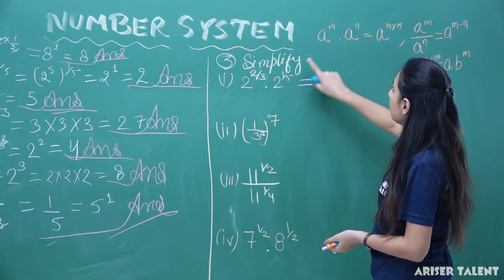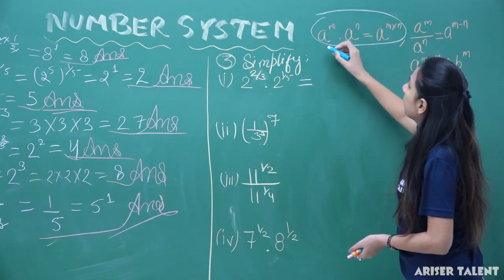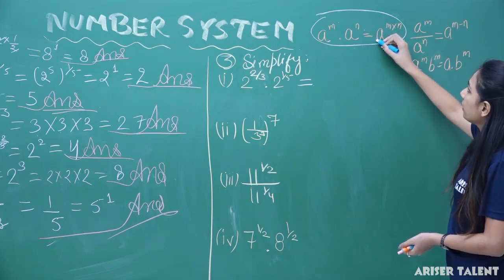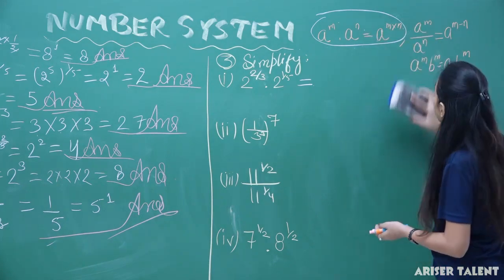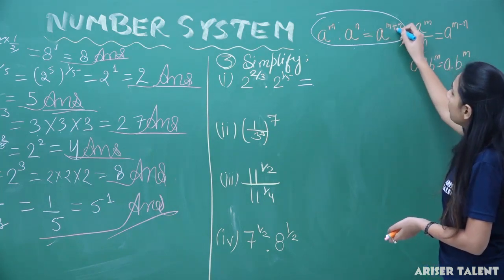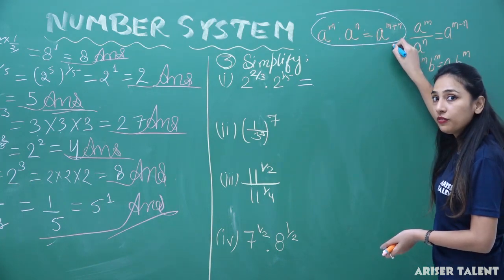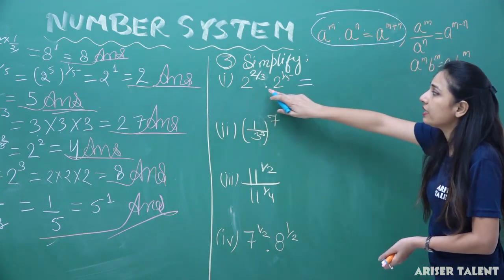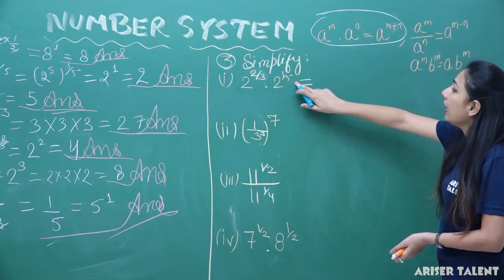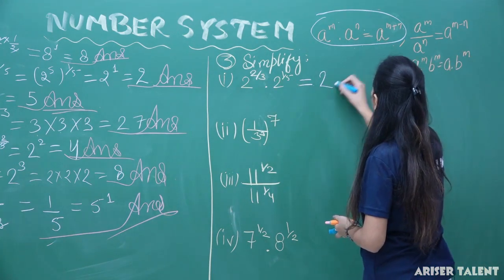which is a^m times a^n. Here is the formula, right? It will be equal to a raised to power m plus n. Not multiply, correct, this is plus. So we are going to apply this first formula here, because we have a here, m here and n here. Okay, so can we do that? 2 raised to power m plus n.